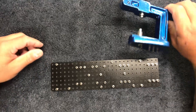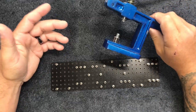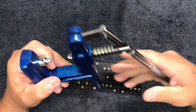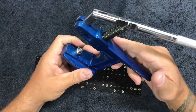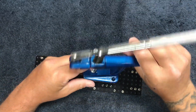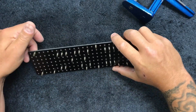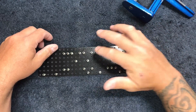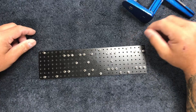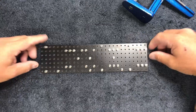I highly suggest getting a tool like this. You can also do this with a drill press — using a drill press is exactly the same as this, I just like this one because it's a hand tool. It makes my life a lot easier. I used to do it by hammering them in and it was just a pain, makes a bunch of racket. With this one I do it at least three times faster with 99% less noise and it's a hell of a lot easier to deal with.